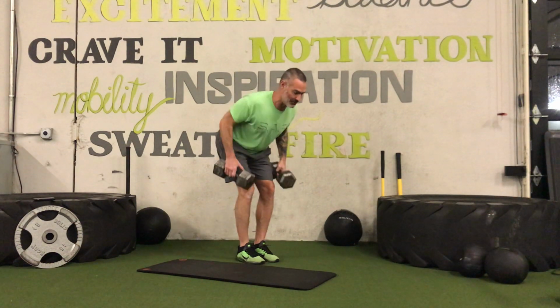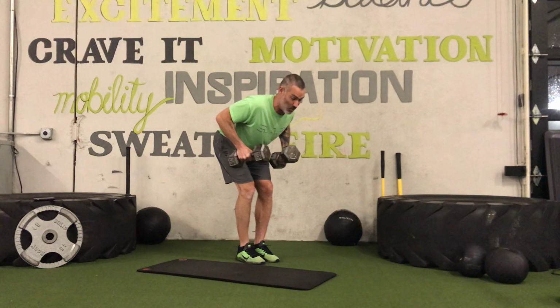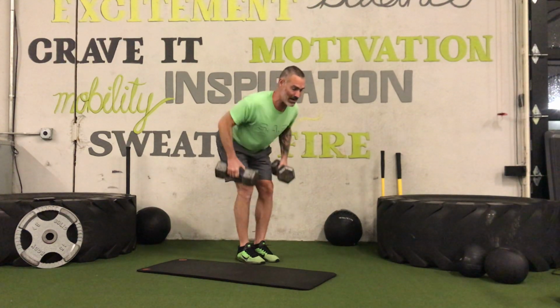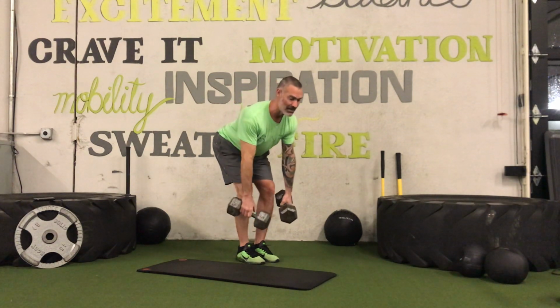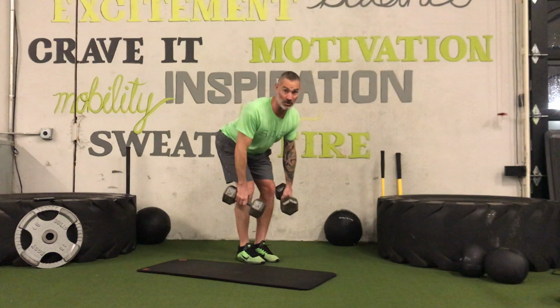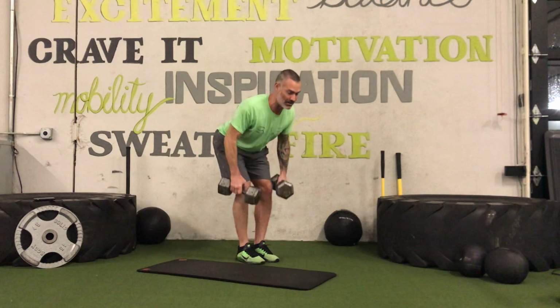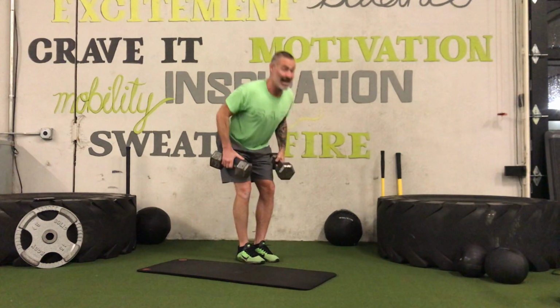Minimal hands. I am holding the weight, I'm not gripping the weight. When you grip the weight, your forearm muscles get really tight because they have to, right? And then your biceps and triceps start engaging, and then all you do is get your wrists and your elbows and your shoulder joint. If you can hold the weight, your arms can relax a little bit more, and then your shoulder blades can move a lot more.